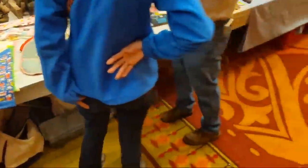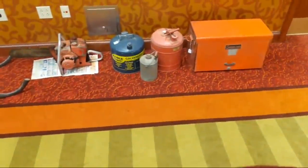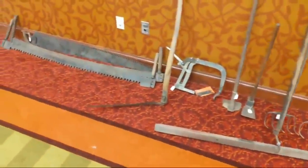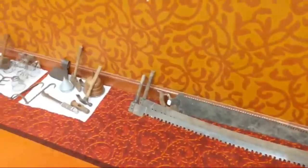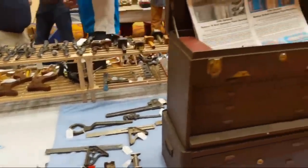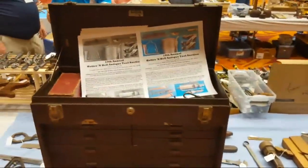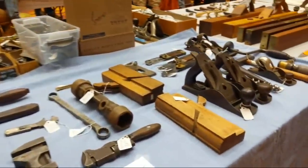Some fabric for sale. The Women's Auxiliary has that. Oh, and we've got some larger tools over here. Some big cross-cut saws. That one's seen better days. Been sharpened a few times. Other things like that. Come on back over here. Here's a machinist's cabinet. Some other Stanleys. Bedrock.